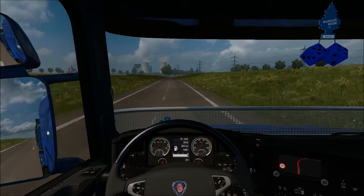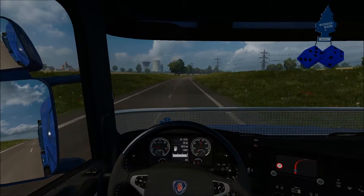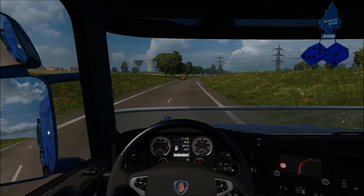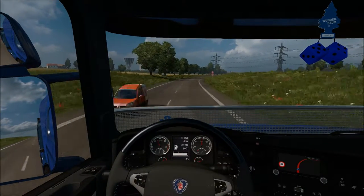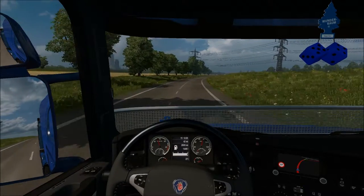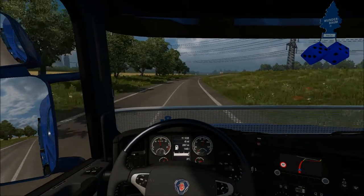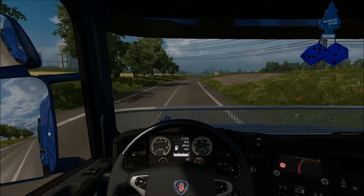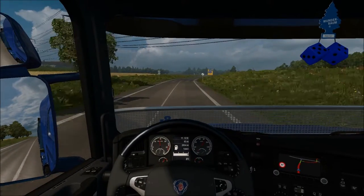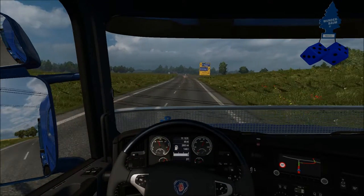I've already picked the truck, I just need to configure it tonight. So I'll go through that with you tonight, which, oh dear, lag spike. I'll go through that tonight, and then tomorrow morning I'll get up about 7 o'clock, have breakfast, get changed and stuff, and then 9 o'clock I start trucking all day until 5 p.m. So that is 8 hours of full trucking on Euro Truck Simulator 2.